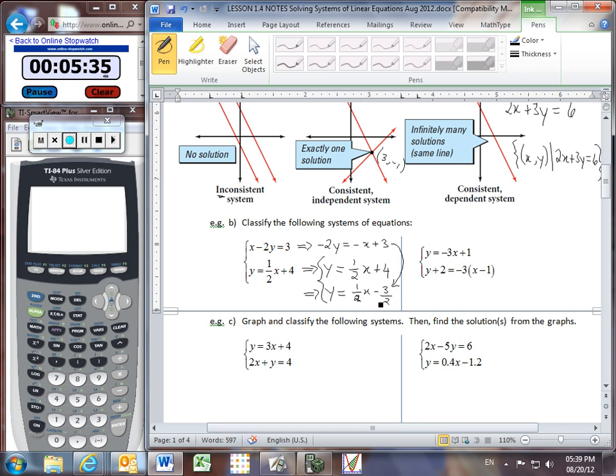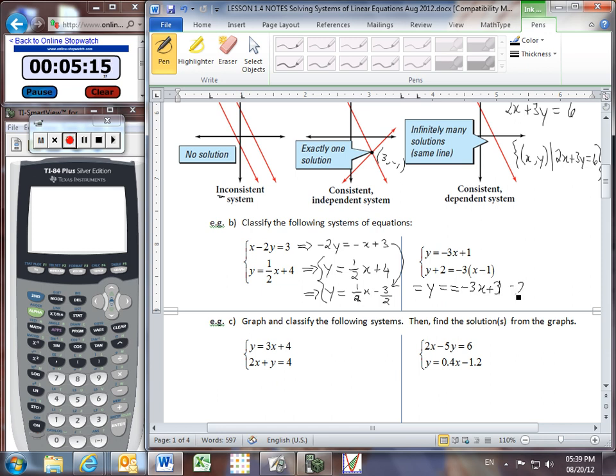Okay. Let's have a look at the second example. If I isolate, well, the y is already isolated in the first equation, so I just have to work in the second equation. And so if I move the 2 to the right, it becomes a -2. Let's distribute the -3 to the x and the -3 to the -1. Oops, sorry, becoming a +3.